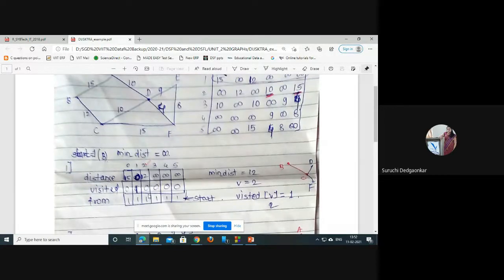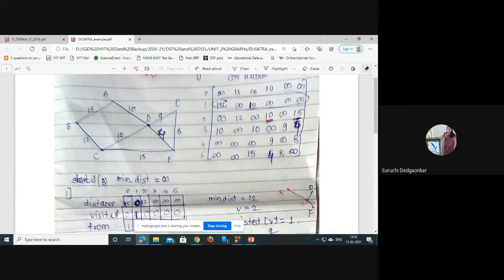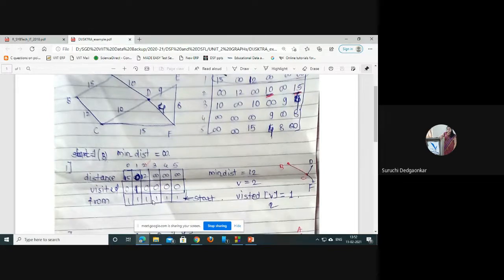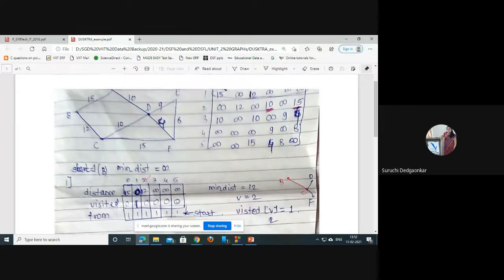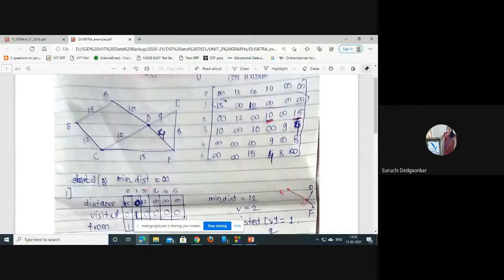So initially the source vertex is the predecessor for all. Okay, in step 1, as we are starting with vertex 1 here, we have copied the row of the source vertex, the row of 1, from the cost matrix into the distance array. Then in visited we have marked 1 for vertex 1, and in the from array it is vertex 1 everywhere. This is step 1 of our algorithm.